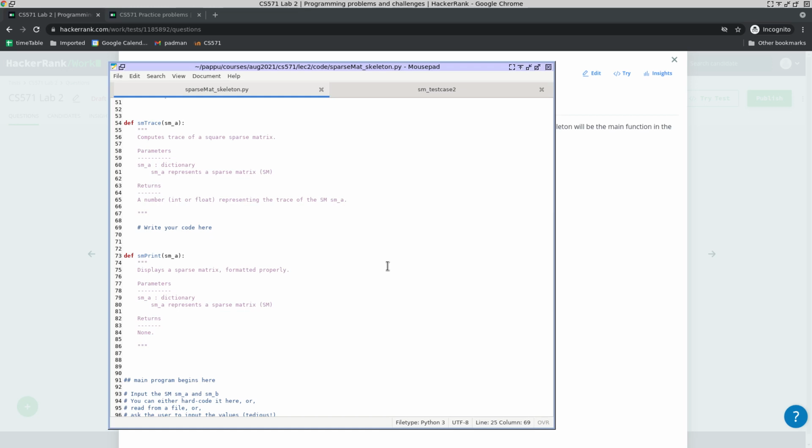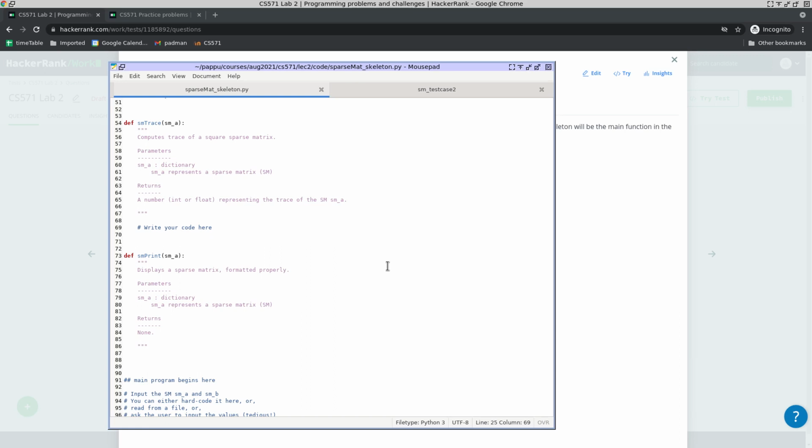Although I have told you here to use a sparse matrix as a dictionary, even if you use a list of lists, like how I showed you in the slide, and if the answer is correct, HackerRank will not be able to know that you have not done it the way I asked you to do, because it checks only the output. If the output is correct, HackerRank will say your test case is passed. So to make sure that you don't do that, I will manually check each person's code. I will check to make sure that your sparse matrix is implemented as a dictionary. If you do not do that, I will not give you marks.